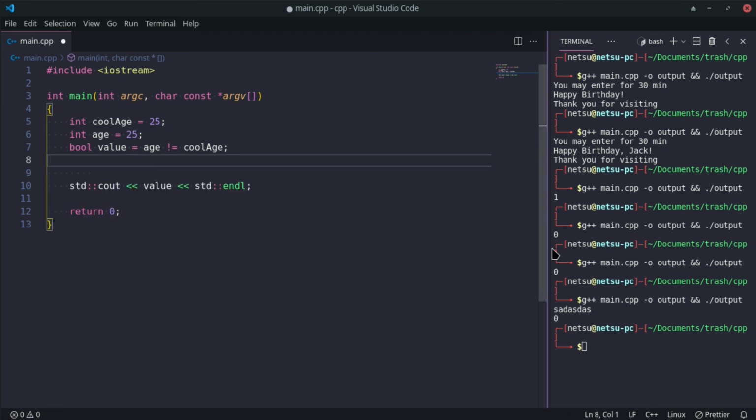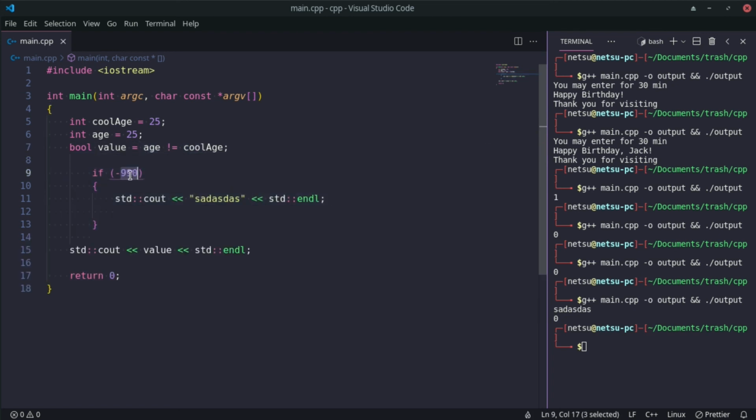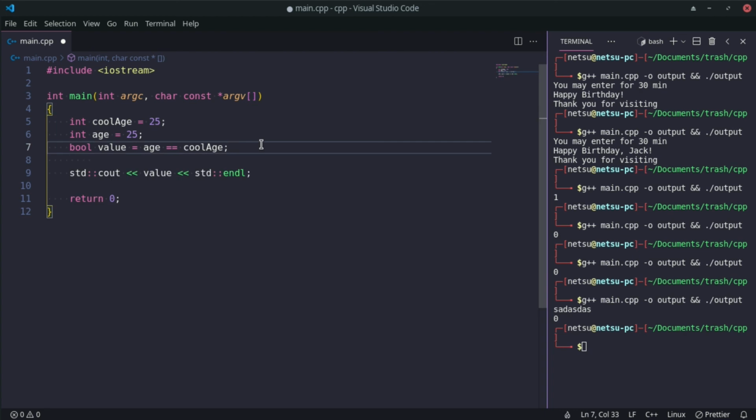So yeah, that is why we got a number here. But this is just a normal if statement, or a normal Boolean value stored inside of this. So it's the same as if you were to put a value in here, for example, age is equal to coolAge. If we were to make this equal to there, these two are exactly the same. But in this case, we can just throw the value in here because they're exactly the same. Anyhow, that's not what we're discussing, but it's just cool to note.